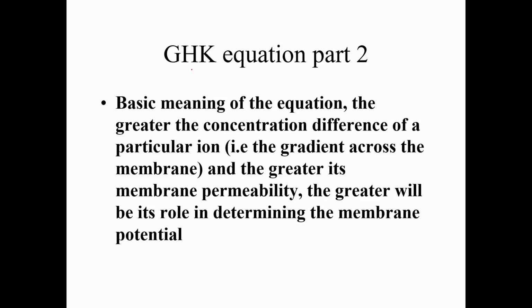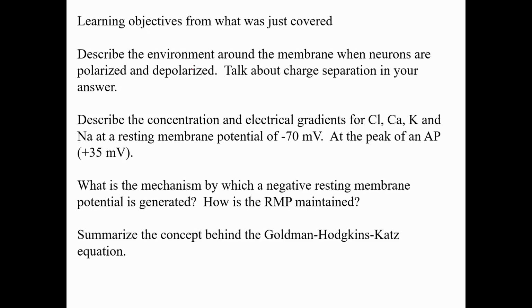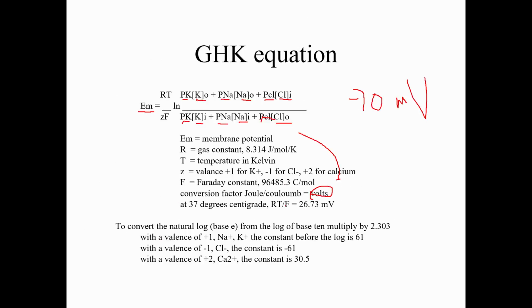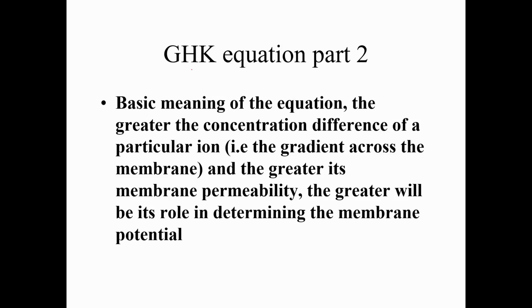All right. Now, we see this big equation, we say, oh my God, this is a big scary equation. What does Dr. A want us to actually know about this? Well, here it is. The basic meaning of the equation is that the greater the concentration difference of a particular ion, which means the gradient across the membrane, and the greater its membrane permeability, the greater will be its role in determining the membrane potential.